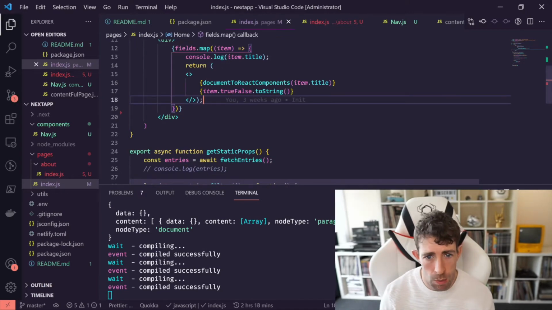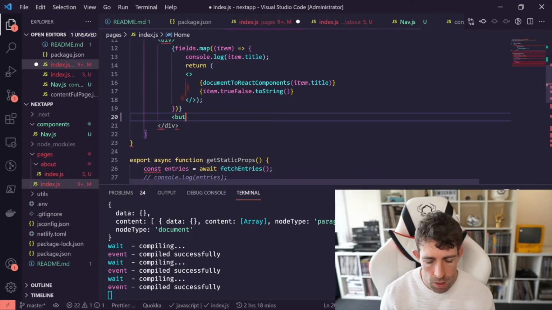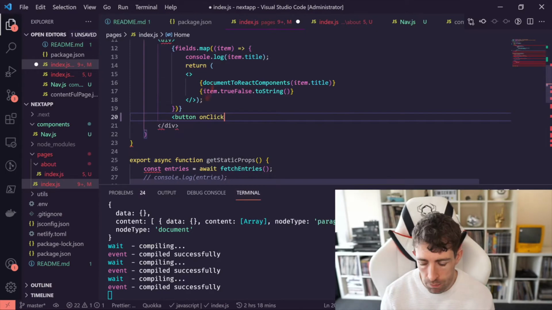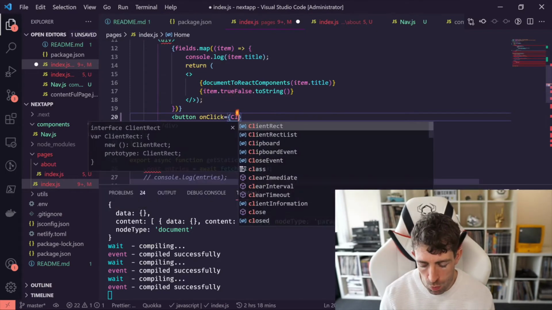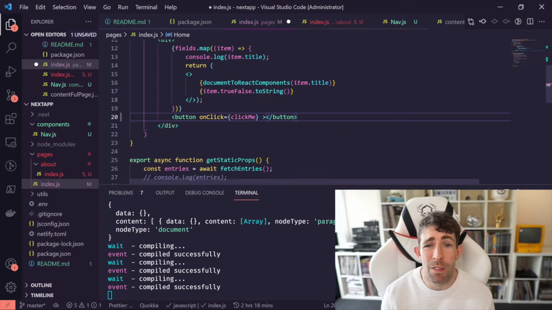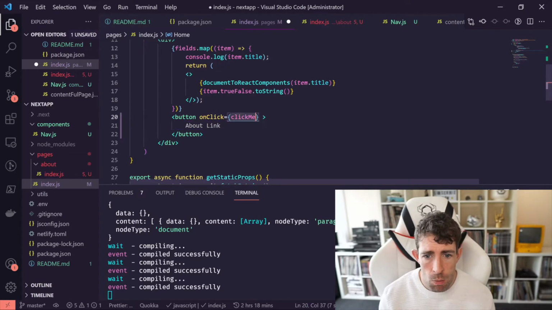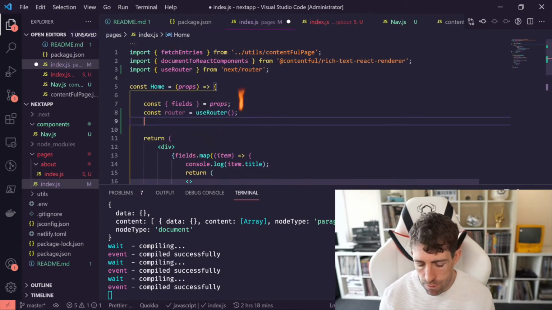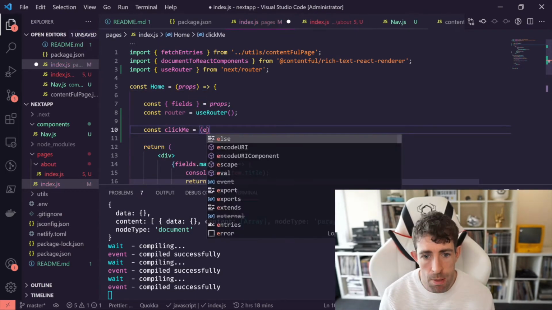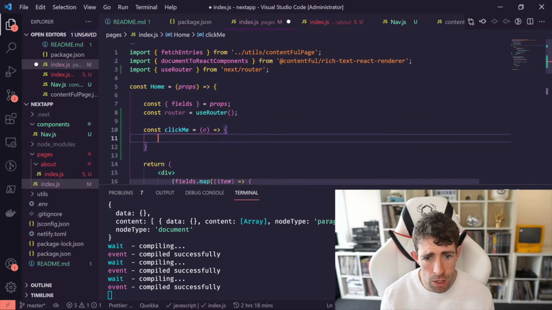Now all I'm going to do within my JSX is create a button. Now I'm going to do an onClick, and then what I want to do in here is call a new function. I'm going to call it clickMe. Doesn't make a difference what you call it, and then let's call it aboutLink. So then we're going to have our new function at the top, so clickMe. Now I'm going to pass in my event arguments. I'm going to create myself a little arrow function.